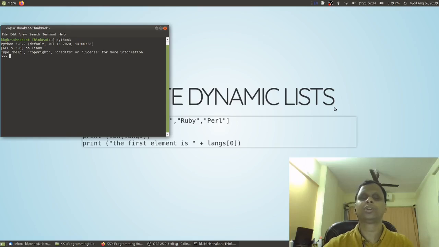So when you declare a list or use it, as you know, variables don't need to be declared in Python. All that you need to do is just have any name. For example, we'll have langs equals and open this bracket. I actually put a brace, but that's not a brace, sorry, it's a bracket, similar to what you might have done in other languages, and start adding your elements right away.